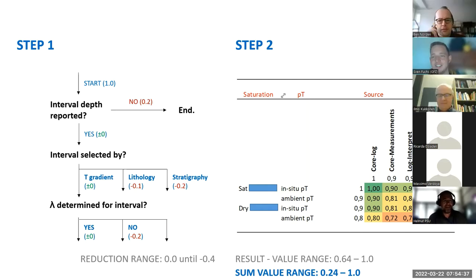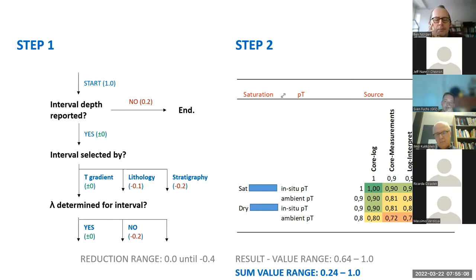Ben? Just another idea. Yes, I understand this point, but we are now talking about thermal conductivity, and we will talk later about temperature. I'm just wondering if we agree that for continental heat flow determination based on this interval method, we should use an interval which shows a constant temperature gradient under steady state conditions. So there must be some rating of the temperature log. This is part of the discussion we had yesterday, that of course this heterogeneity and this kind of interval determines somehow how we could judge the thermal conductivity data used in this interval.